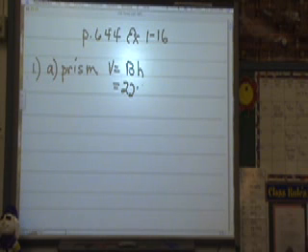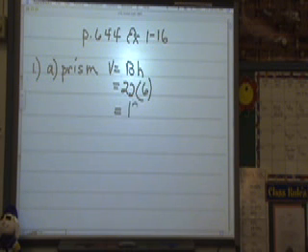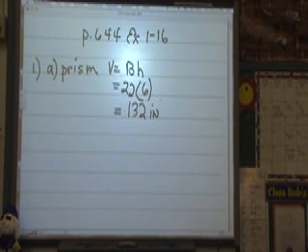And then we times it by how tall the prism is, which is what? 6. And then we use our calculators or our head. We can do this in our head. Just got to carry the 1. 132. Right, 132, and the unit is? Inches cubed. It's the amount of space inside.